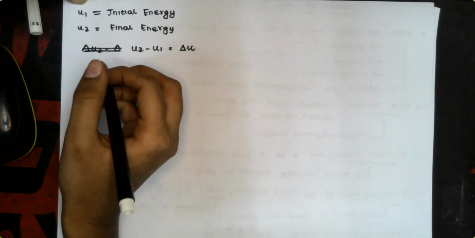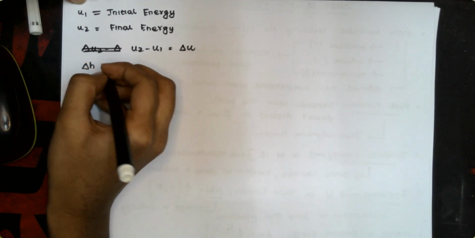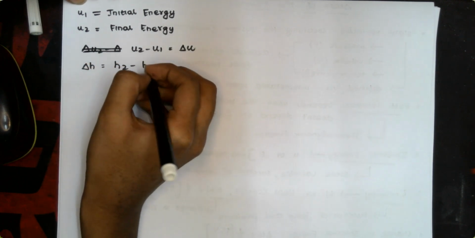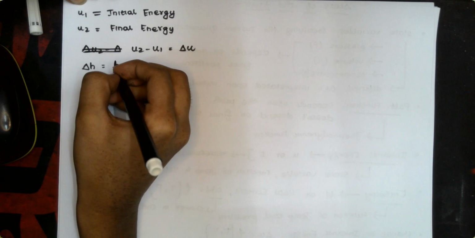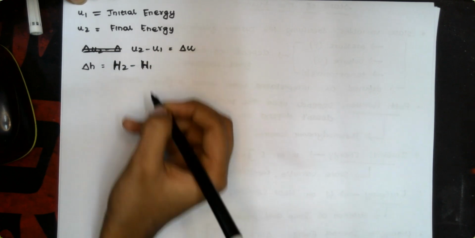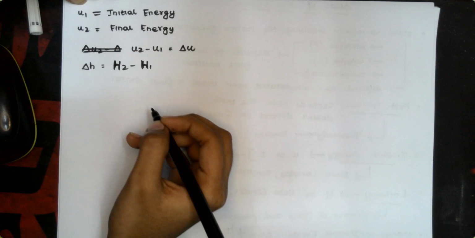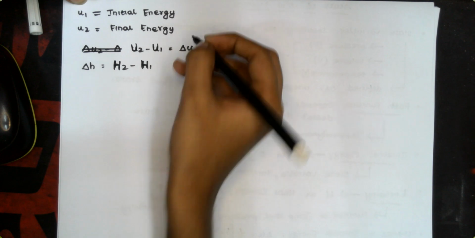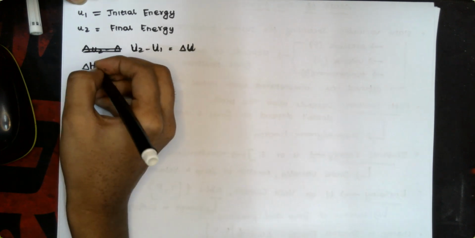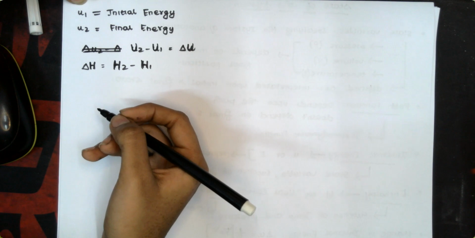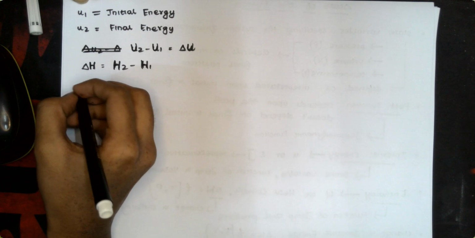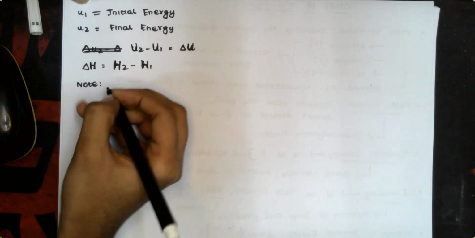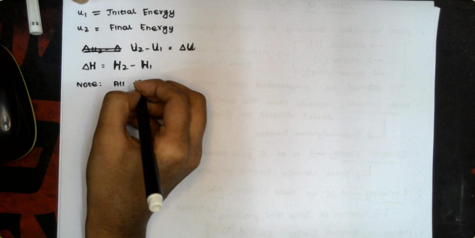Similarly, how can you represent the delta H? Delta H is equal to H2 minus H1. So that is the change in enthalpy, that is final enthalpy minus initial enthalpy. Always remember capital letter only. Capital letter U. So there are some meanings for this. Okay, right. So all thermodynamic properties, please note down, please make it as a note: all thermodynamic properties should be represented by upper cases only by convention.